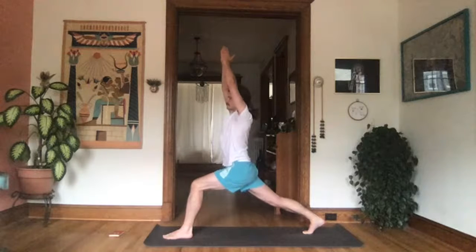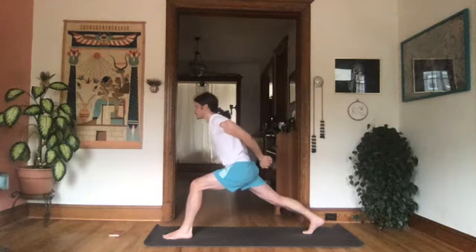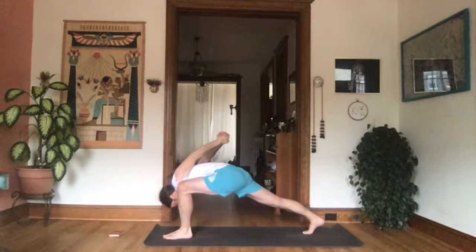You make your adjustments, but you're nice and long. Nice and stable with your legs, so that your torso is free to move. Good. Inhale back to center, high lunge. You sweep the arms behind your back, interlace the fingers, and exhale, you bow forward, humble lunge. Keeping that right heel lifted, the torso bows down, the head hangs.